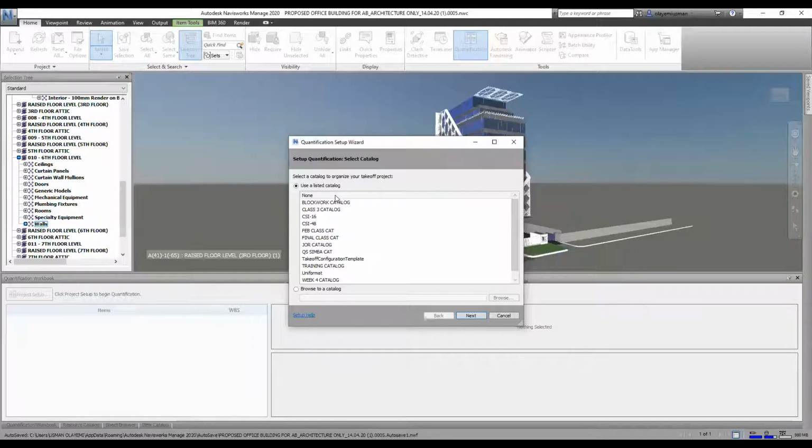Yeah. Catalog is more of like a breakdown structure. For example, in the digital construction world, classification should be done in 4, like the Omniclass and the Uniclass. So Navisworks is in line with that standard. Whenever you are doing take-offs or quantifications in Navisworks, it is going to be in 4 subsections. For example, I'm going to be having basic wall, exterior walls, and what is the size of the exterior wall? Is it 25 or is it 150? Any other thing, we are going to be seeing how that is going to be done.